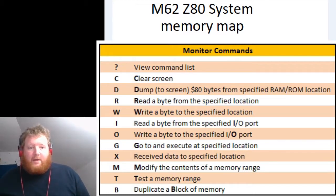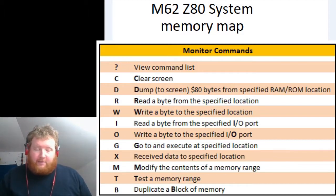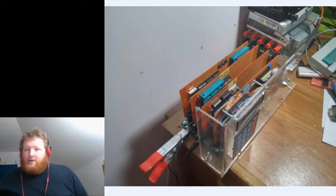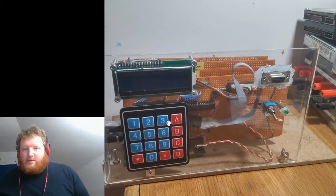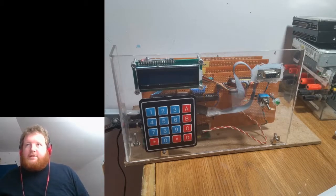The memory testing routine was originally assembled standalone, transferred in, and tested that way. I'll have to explain a bit about standalone assembling. I've got some pictures of the system. I've got some IDE drives in the background — I do eventually want to attach IDE to the IO card, but that's an ongoing thing. You can see the keypad in there, although I haven't done anything with it myself yet — it's there for when I need it.